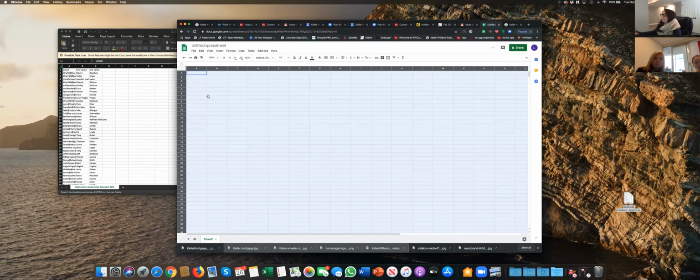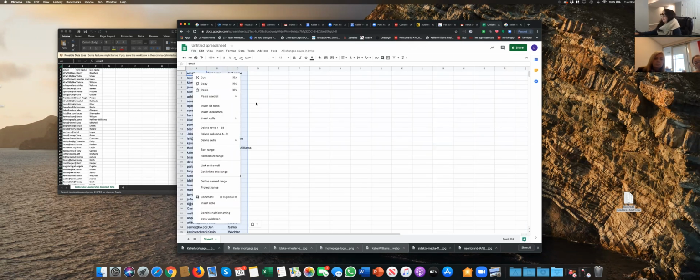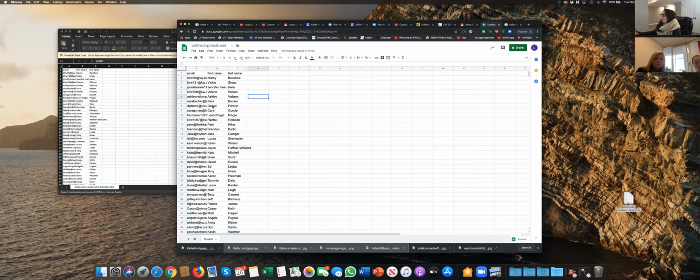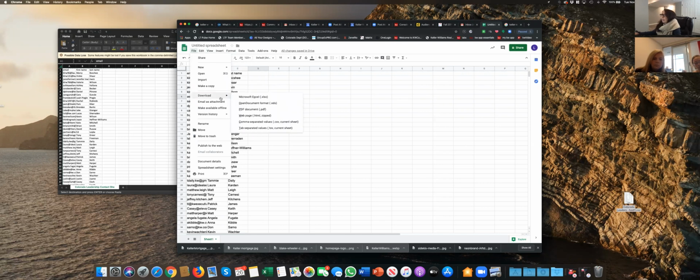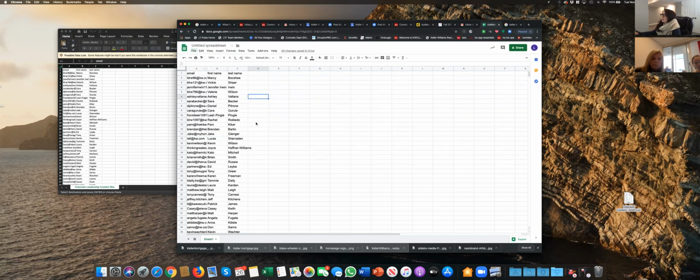And then, oops, there we go. So now you have your data copy and pasted into this Google spreadsheet. Next, you're basically going to export this again. So we're going to head to File, head down to Download, and we'll say Download, comma separated values spreadsheet. So here on my screen, I've downloaded this. I'm going to drag it to my desktop.